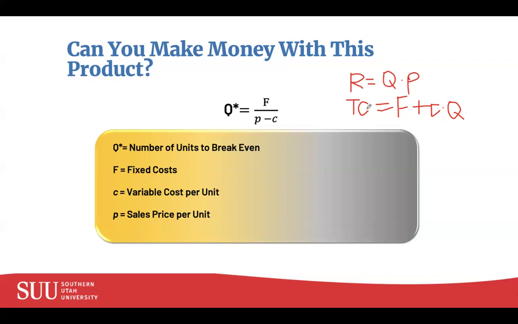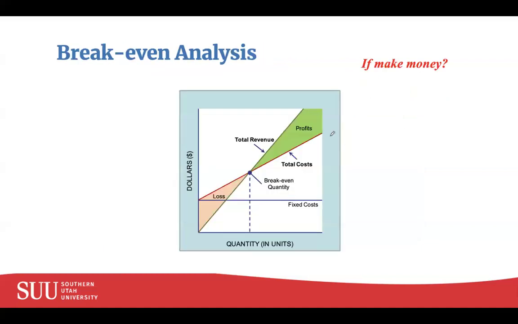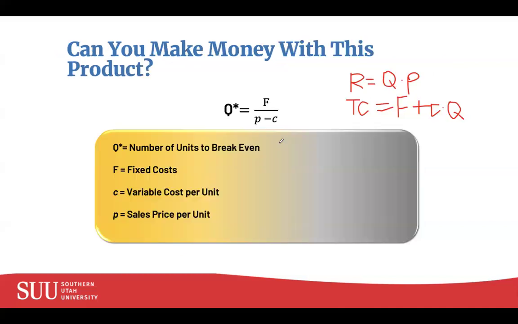And for the total cost, we consider these two, the fixed cost and the variable cost. So the total cost will be equal to fixed cost plus variable cost. And back to the figures we have over there, we find the break-even quantity is the intersection point, which means the total revenues equal the total cost. For any value larger than the break-even quantity, you will make money. So you will have positive profits.